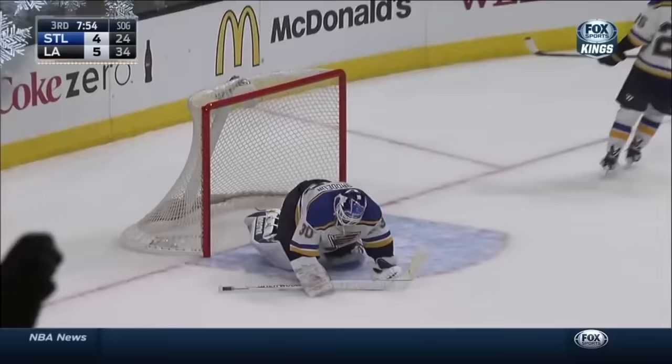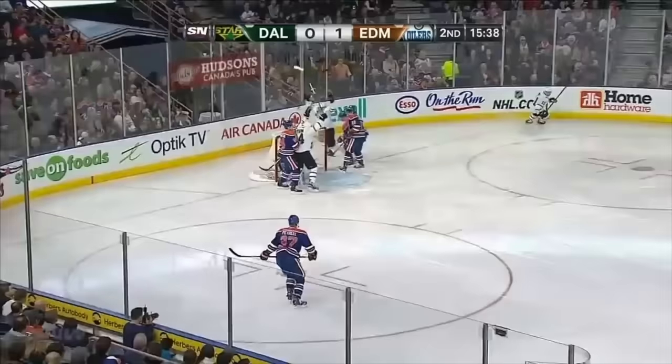Tarasenko takes it up the center and loses it. It's tipped away and the Kings send it back down in and it's scored. They just flipped it in and it went by Brodeur and hopped up over him. Let's be fair to Martin Brodeur here — the King dumps it in. Watch how high this bounces. It goes right. That's a water bottle goal.